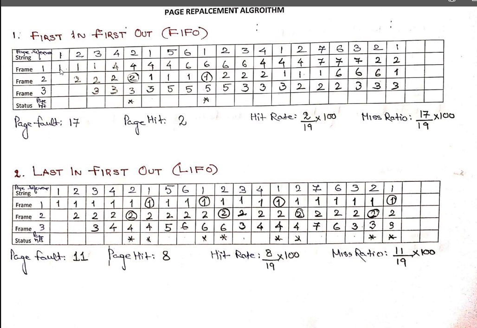And if the page is already available in the frame and the new page is moving there, then it is termed a hit. So here it is written 1. Now this is a blank page. So again the same page 1 will appear in frame 1, and in frame 2 the new page is coming. Since it is blank, 1 and 2 are appearing. That means 2 appeared here, 1 already appeared here, and it is shown in this frame.